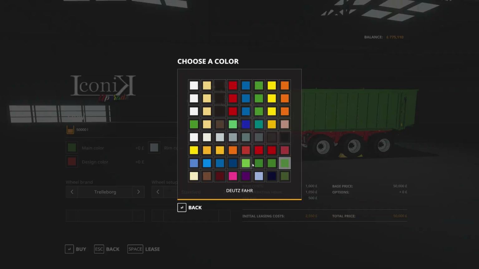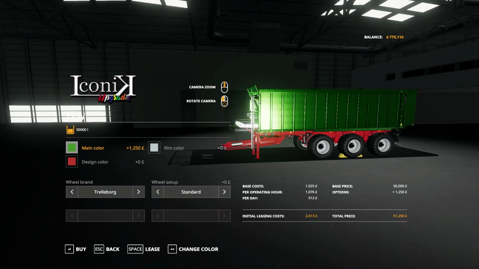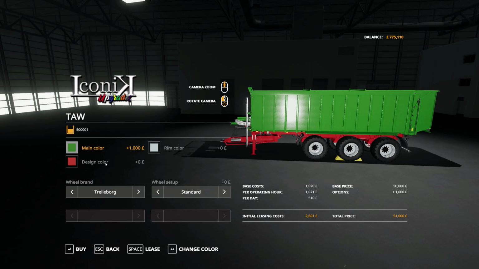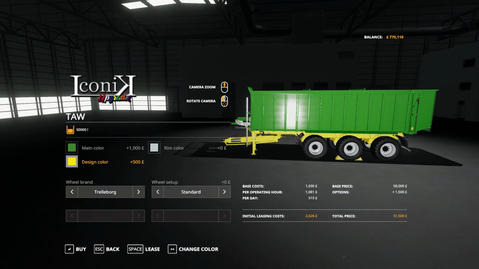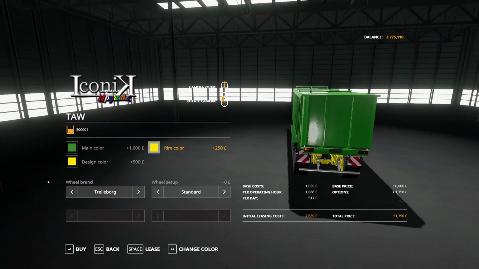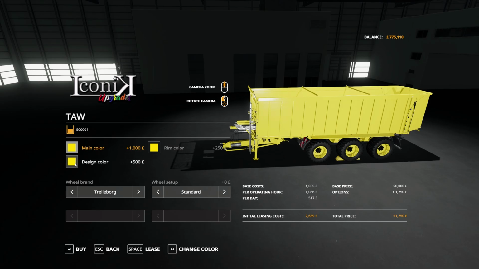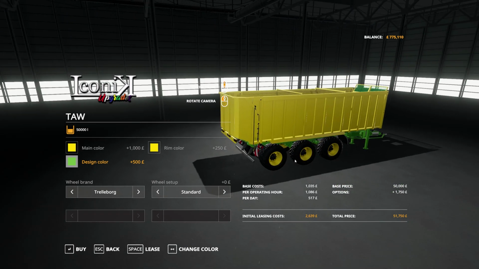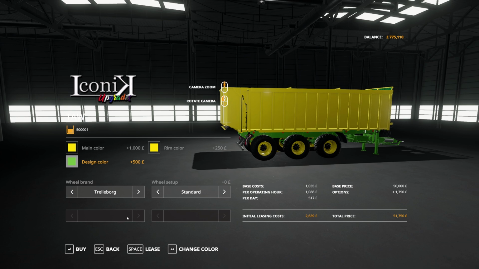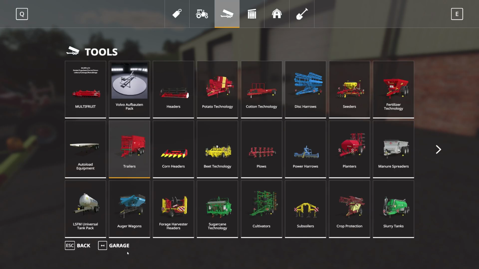And we'll put this in the John Deere colors. Because we can't do the class colors. We can do some metallic, but let's go John Deere. The design will be John Deere yellow. And we'll do the rims yellow. So there you go. Or actually, I might go the other way. I might go yellow on this. Wow, that's awful bright. That is awful bright. So we're going to do it. That's cool. Well, we're going to have to come back in and buy it. I ran out of spaces.